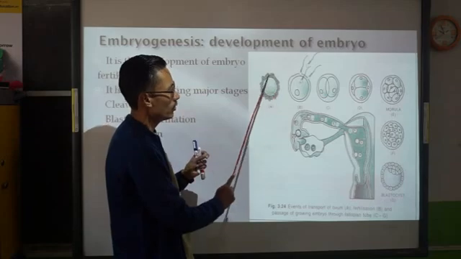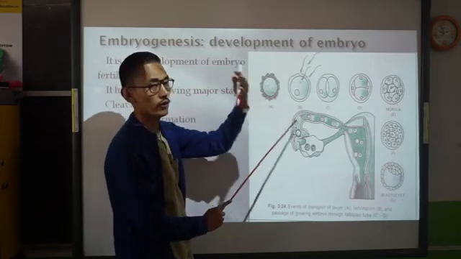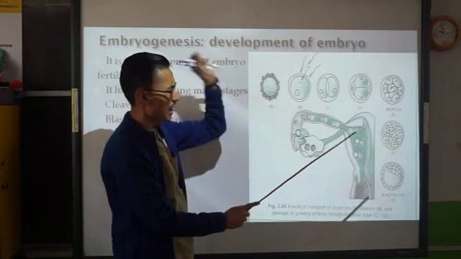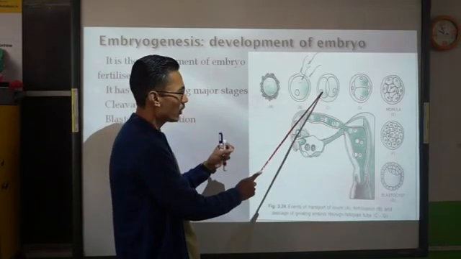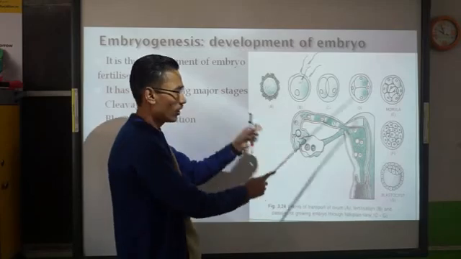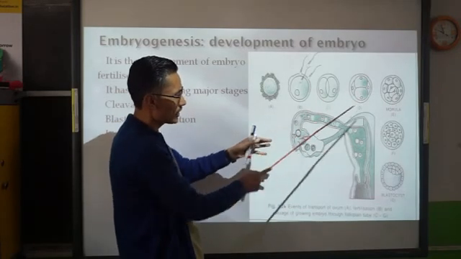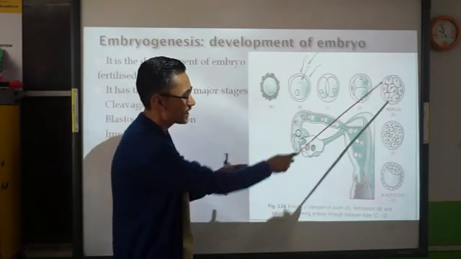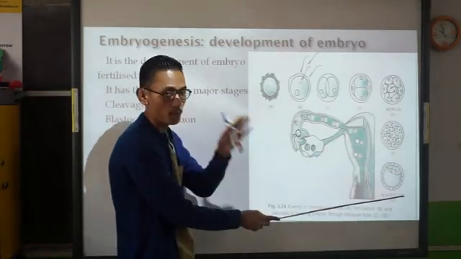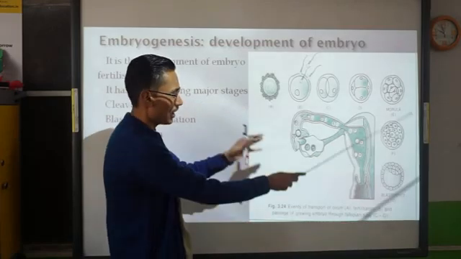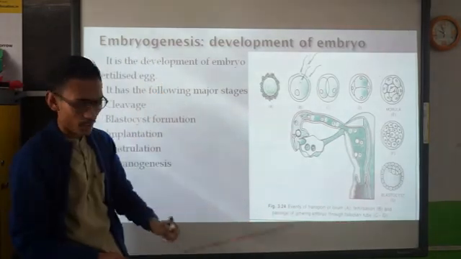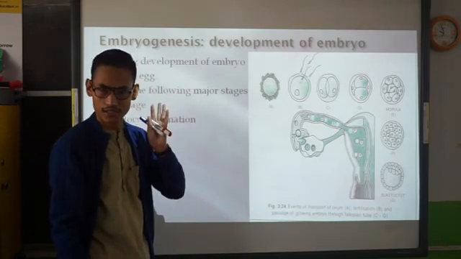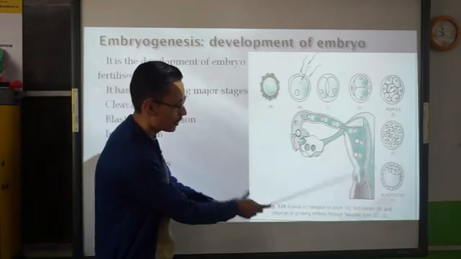So A means the ovum, B indicates the process of fertilization, C means that zygote has undergone mitotic division leading to formation of 2 cell stages. Now from 2 it forms the 4 cell stage, that is D, then E, and F is the morula with 16 cell stages or with 32 cell stages. Now after the formation of morula, it enters inside the uterus. Clear? It enters inside the uterus.